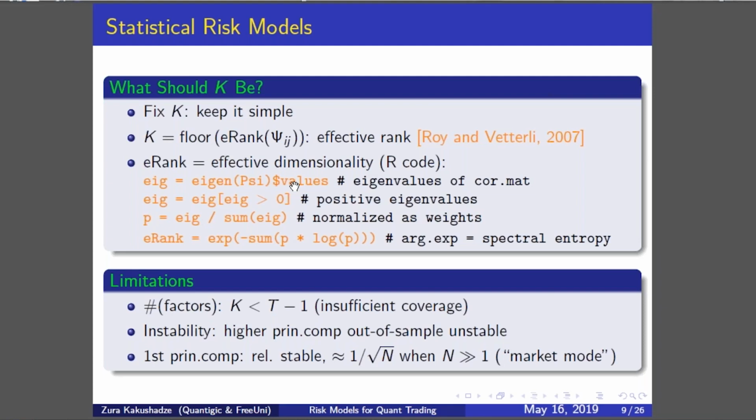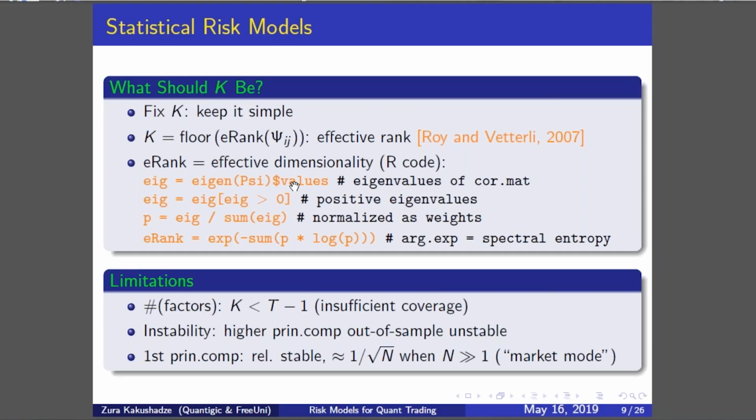Another issue with this is also the instability out of sample, which is that the higher principal components of the sample correlation matrix are notoriously unstable out of sample. And that instability is related to the instability of the off-diagonal elements, in other words, of the pairwise correlations in the sample correlation matrix to begin with. So, you take a sample correlation matrix, which is a bunch of ones on the diagonal, and off diagonal some pairwise correlations, and those pairwise correlations are unstable out of sample. Then you calculate a bunch of principal components out of this correlation matrix, and whatever you've calculated out of the unstable correlation matrix is itself going to be unstable.